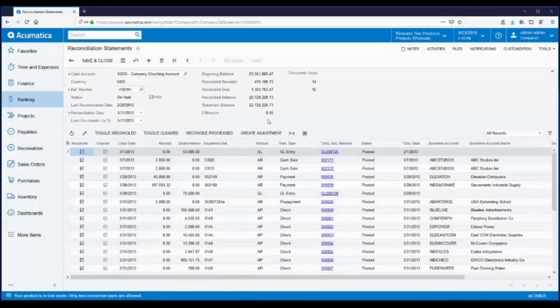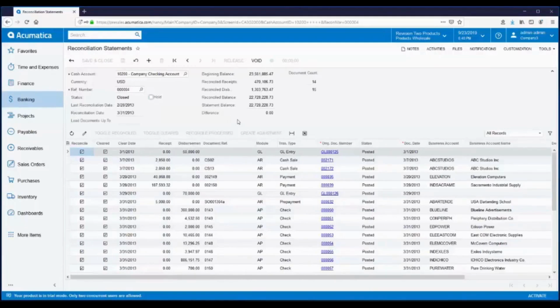If there was a difference, you could stop right here and go investigate the cause of the difference. Since everything looks good here, all that's left to be done is to take our reconciliation statement off hold and release. Our bank reconciliation is complete.